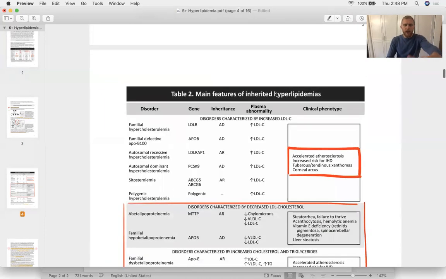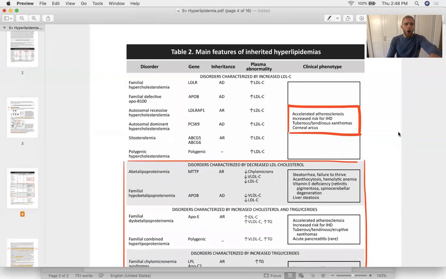And then one more time, getting down to table 2, all of the type 2As present in the same way, but they all have different mutations that will affect various parts of that LDL endocytosis pathway. And remember that when you can't bring LDL into a cell, it stays in the bloodstream. And when LDL stays in the bloodstream, as we will see when we discuss atherosclerosis, there is a really good chance that as it passes and passes and passes through the blood, the liver doesn't scoop it up.